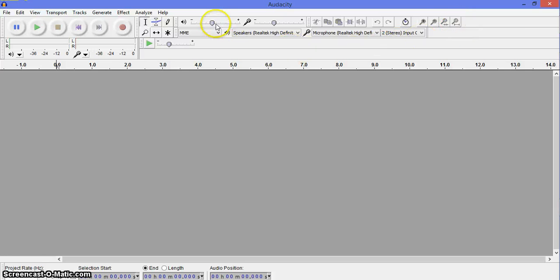Now you have the output and input volume and device controls to the right of the tools box, controlling how you get the sound into or out of the program. And to the right of that, you can cut, copy, and paste using these tools here. And this will be your best friend, the undo and redo. And then you have the sync lock tracks, which for a beginning introduction, this probably will not be necessary, so I won't go into too much depth of that.